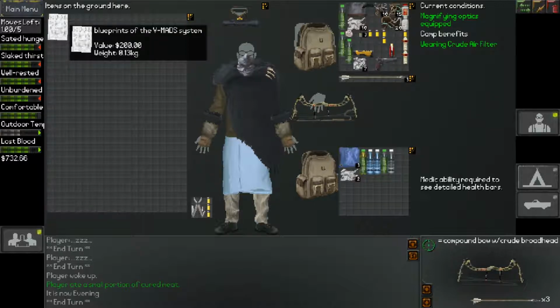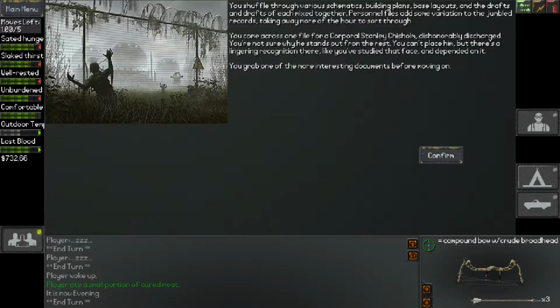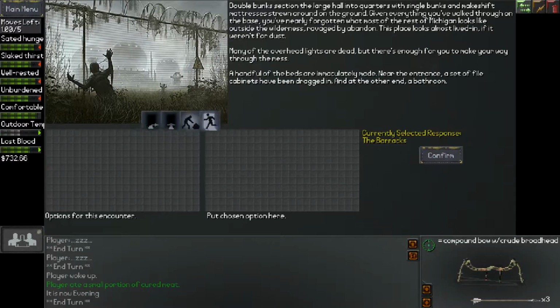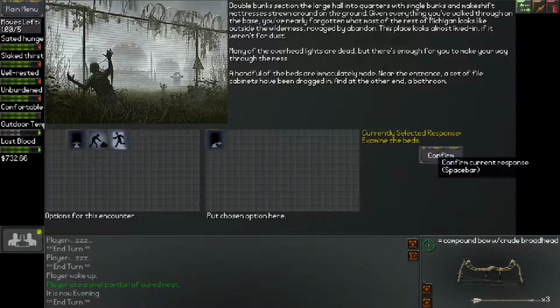Blueprints of the VMAD system. All right, we'll take that, I guess. Shuffle through various schematics, building plans, base layouts, and I think we already got that one. All right. So this is the same description. So we're going to go ahead and examine the beds. Now we need a way to get out of here. If we don't get that, we might be in trouble.